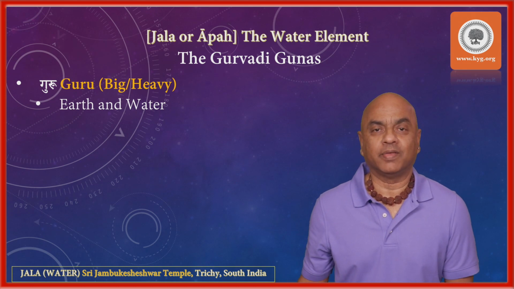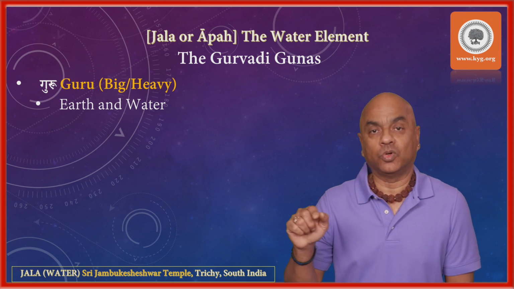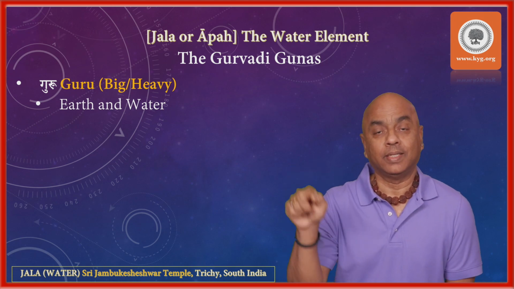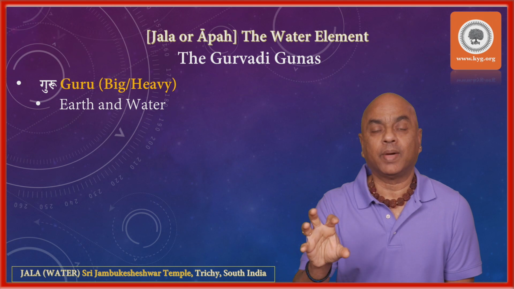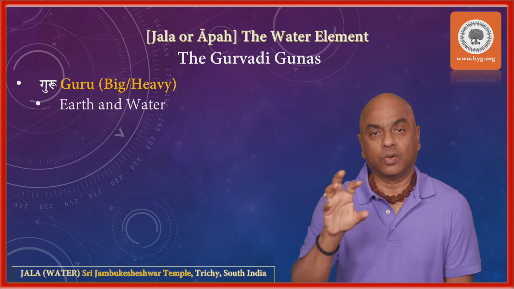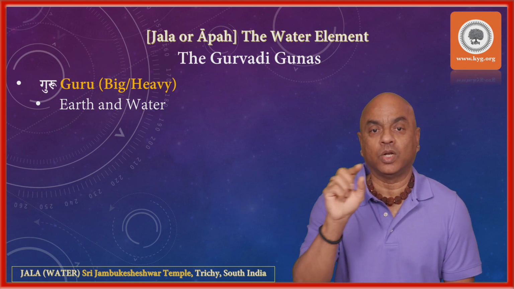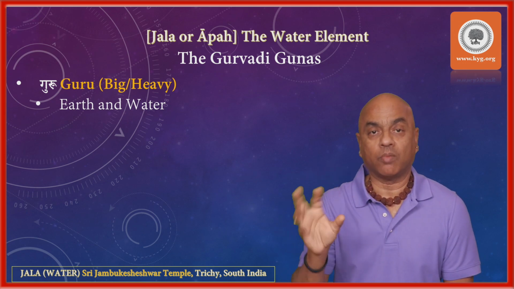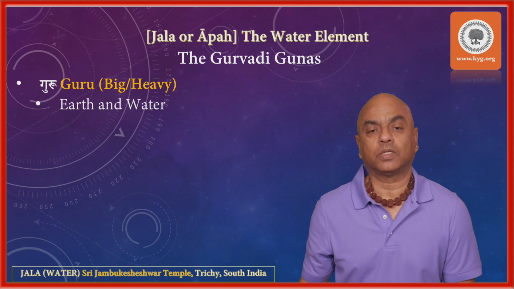It's not so difficult to find vegetables or fruits that are heavy, like pumpkin and watermelon and so on. They are heavy and big. So they have the quality of Guru, but that's not the only quality, right? There are many qualities imbibed in a single fruit. Don't think of one fruit like an apple has only one of these 20 qualities. It can have a combination of 2 or 3 qualities. So Guru, earth and water.